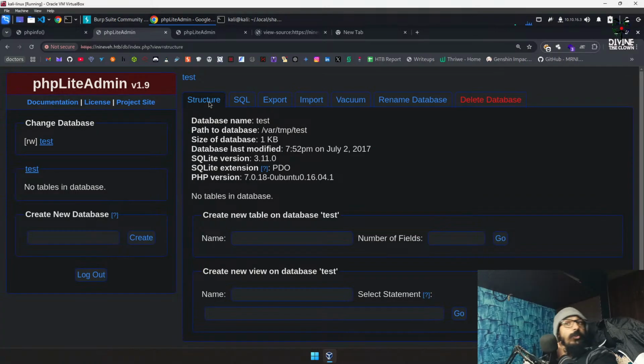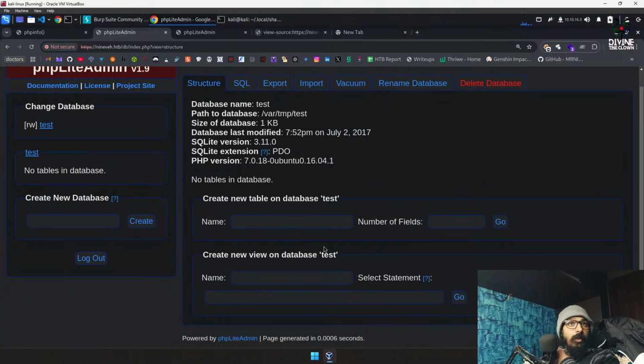And if we check the structure, it says create new table with this name, create new view on database test, write a new statement for a new view. There's an SQLite version going on, so let's see what sort of exploit we have here.